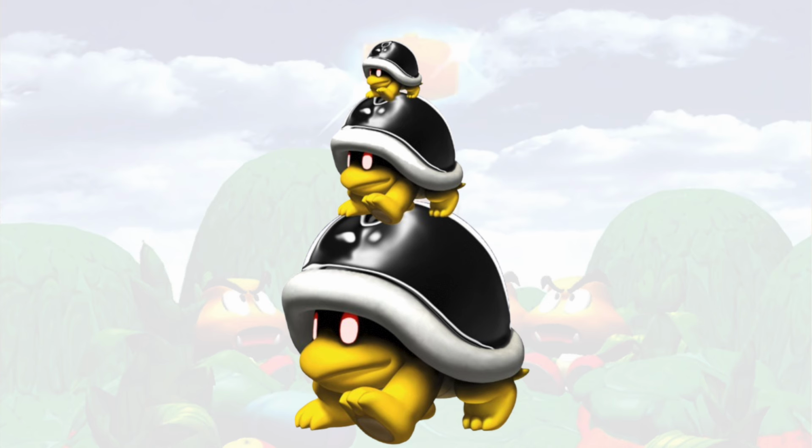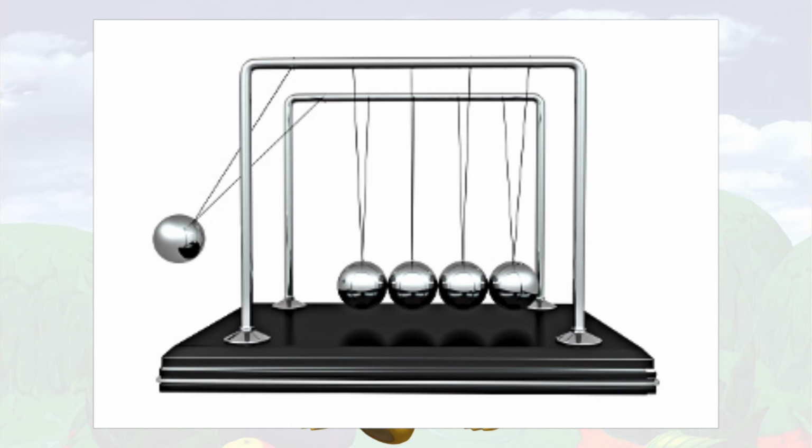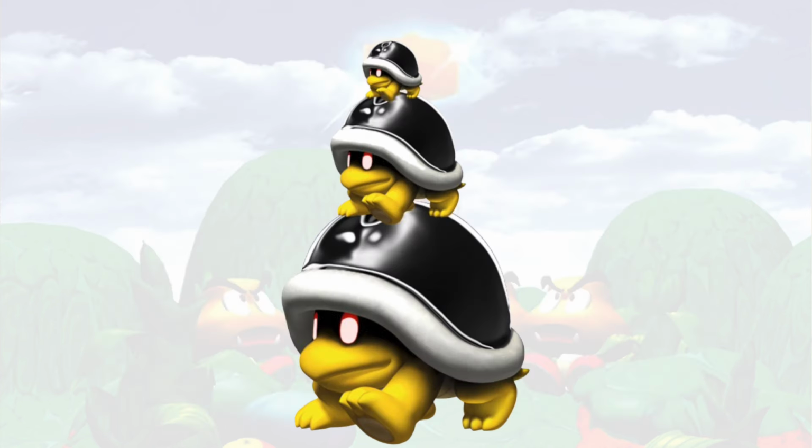And its name actually has a few different meanings for the whole design together, because a Newton's cradle looks like this. It's a little physics toy, but cradle also means to cradle something, to hold it, and they are essentially holding each other by being stacked up on top of each other, so it's a double meaning there.